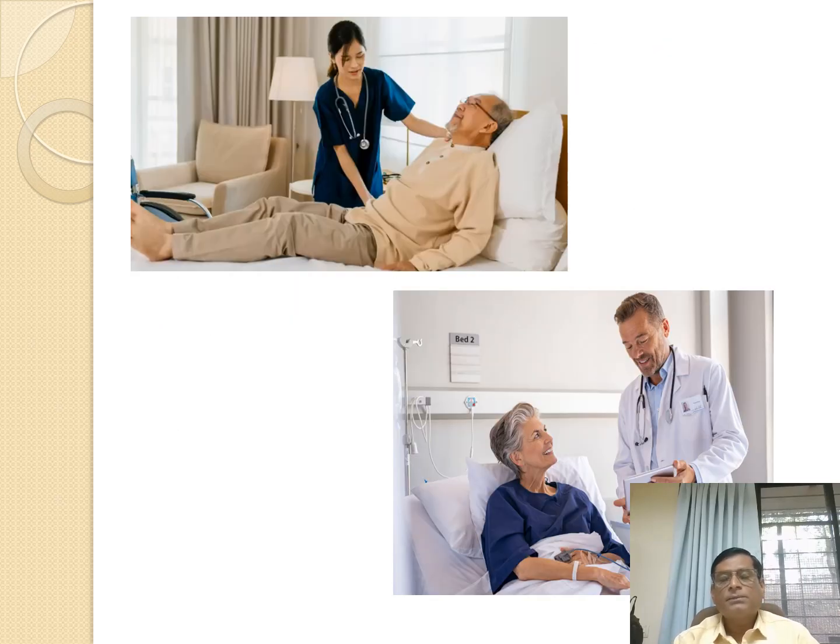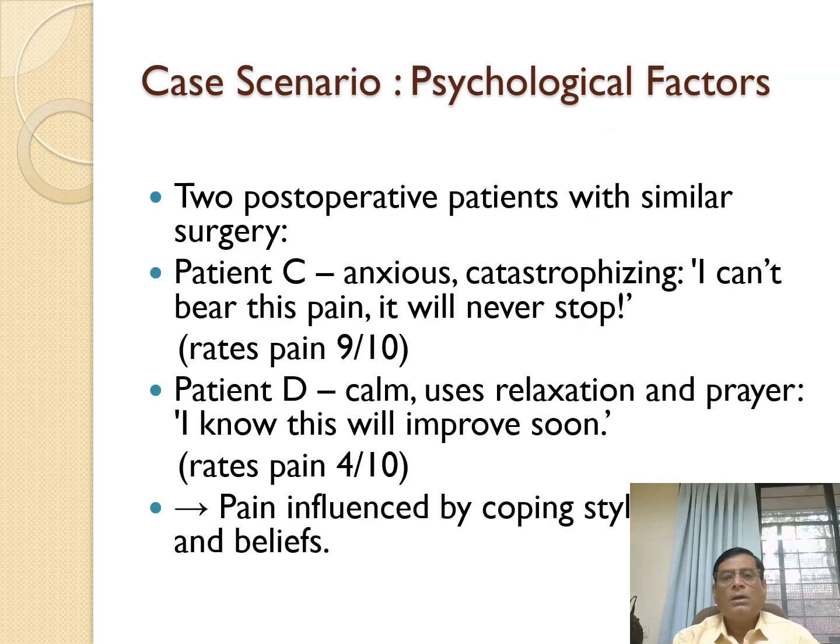You can see this case scenario again. In the first picture there is a patient, and in the second picture also there is one patient. Both of them are old patients. I'll tell you the case scenario. Two post-operative patients with similar surgery, patient C and D. First patient was very anxious, catastrophizing. I can't bear this pain. It will never stop. If you consider like that, then it is very difficult to control the pain.